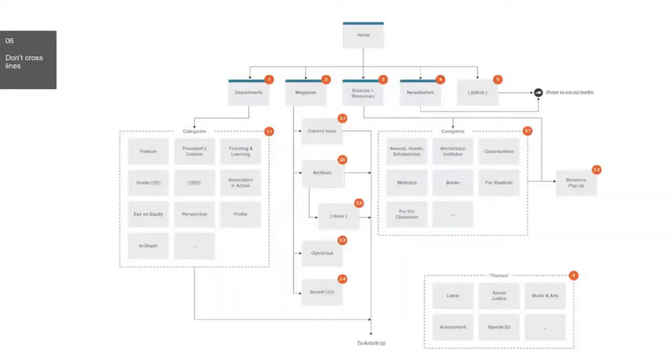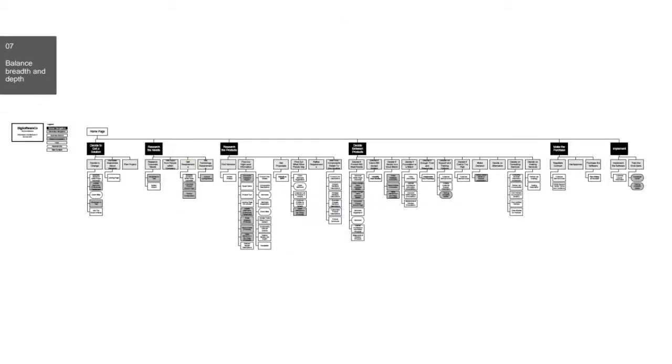This is probably an example of a not so good IA. This is definitely not a good architecture because I'm having a hard time reading and understanding it, and it's crossing lines too. So it's really hard to understand the hierarchy at this particular point. And I would say this is not a typical way of representing IAs, so I would probably avoid using anything like that. This is breadth and depth, but we don't really have to worry about breadth and depth at this point.